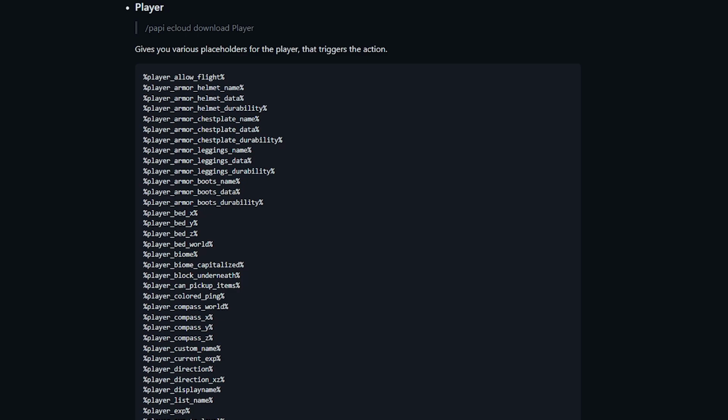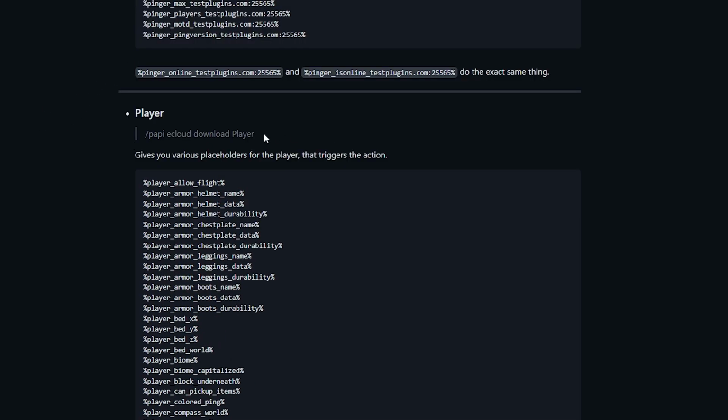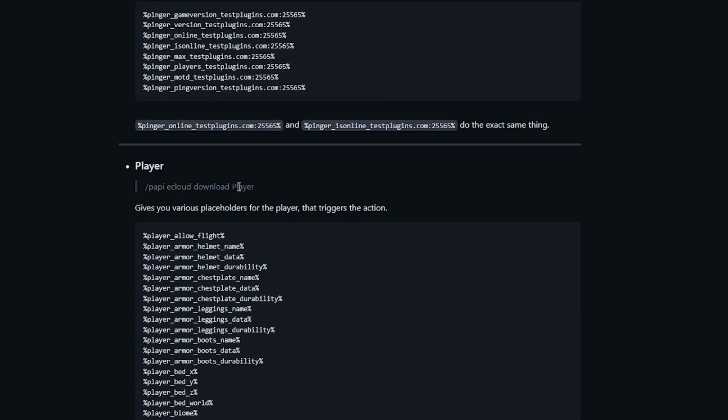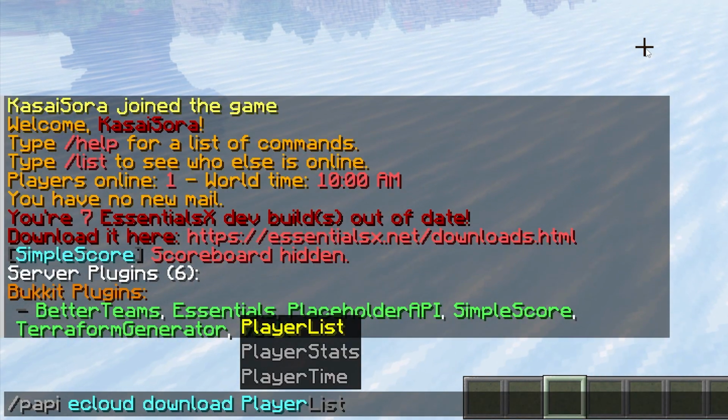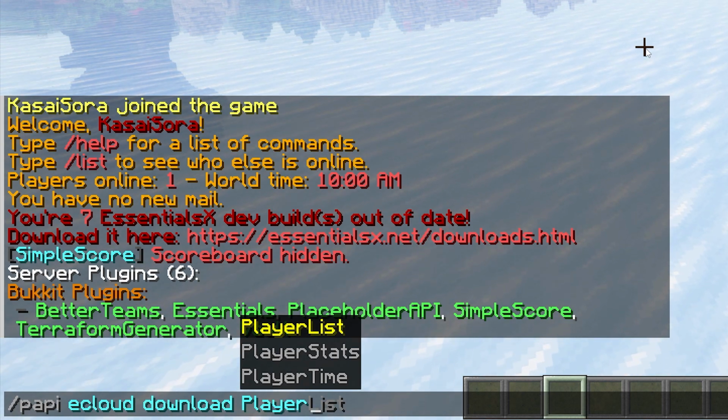Now, like I said, I want to use the player one. So I think it would be really cool to have the biome I'm currently in being displayed inside of my scoreboard. So that's what I'm gonna be adding. So we first want to download this PlaceholderAPI player expansion. The way you want to do that is simply copy this command. So on this page, link will of course be in the description of this video, you will need to look for the plugin or the category you want to download, and then here on top it will actually display a command. So /papi ecloud download, and after that the name of the expansion. I'm simply gonna select it, copy it, and here inside of Minecraft we're simply gonna paste the command /papi ecloud download player.